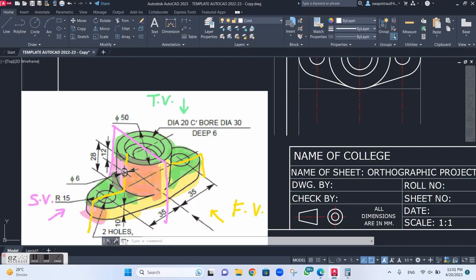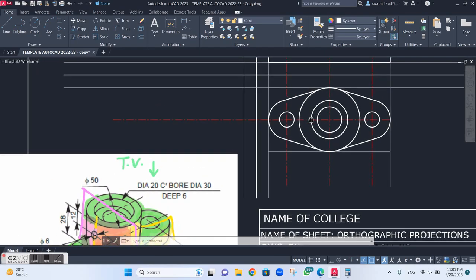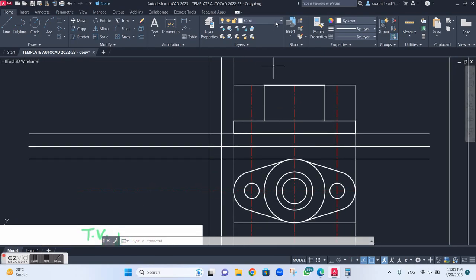So it is from the outside of the figure to the inside hole of the figure. In the top view it is again symmetric along the center line, so along that center line I can take a distance of 66 over there, but before that I will complete the front view.